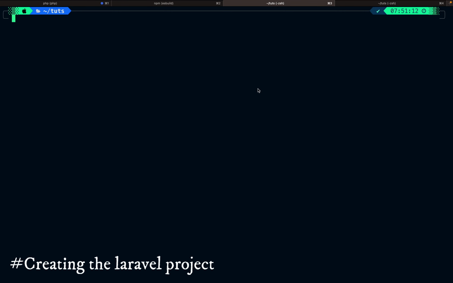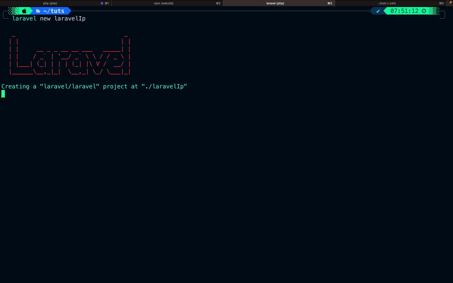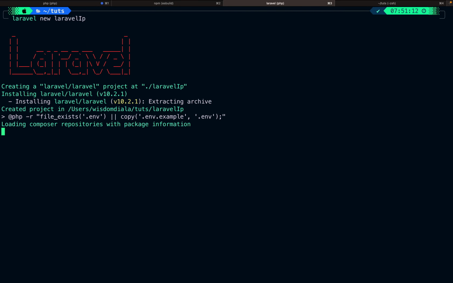We're going to start by installing a fresh Laravel project using the Laravel installer, which is laravel new, followed by the name of our project, which is laravel-ip. Let's wait for it to install the project.